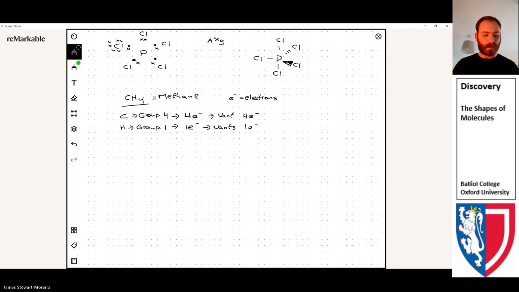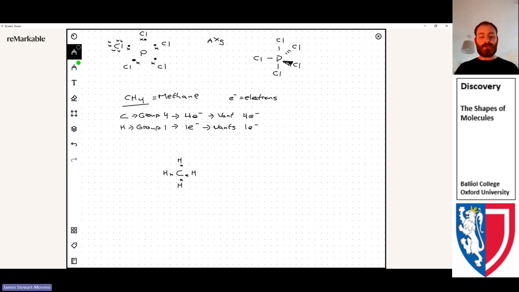Okay, so methane is going to be using covalent bonds. So with the carbon in the middle here, I'm just going to draw out the hydrogens around it. Each hydrogen is going to have 1 electron that it wants to share with the carbon. That's what makes it a covalent bond. These electrons are being shared, not fully donated.